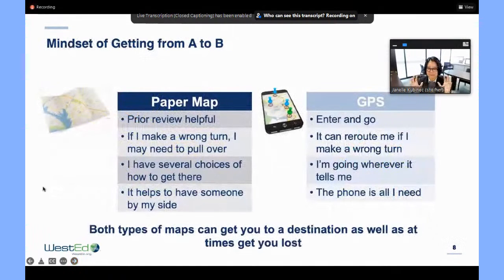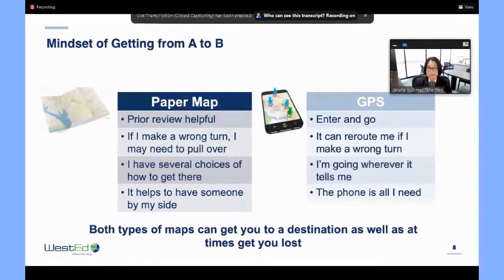And I think in this process, I have recognized in myself, there are things that I do in really different ways with regard to how I used to interact with paper maps and now what happens when I'm using a GPS-based system. With a paper map, you can't just flick out the map while you're in the middle of the trip. You usually looked at it before, try to assess what was going to happen. If you made a wrong turn, you didn't just keep driving. You actually usually had to pull over because the maps were both so big and so small that you had to look it over. You could also, when you look at a paper map, see that you had several choices to get there. And then generally, it was helpful to have somebody as your navigator, somebody sit there and say, okay, right turn, left turn.